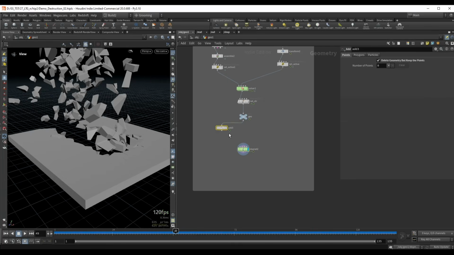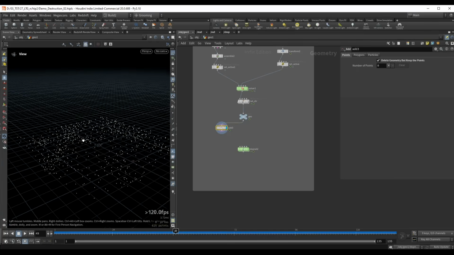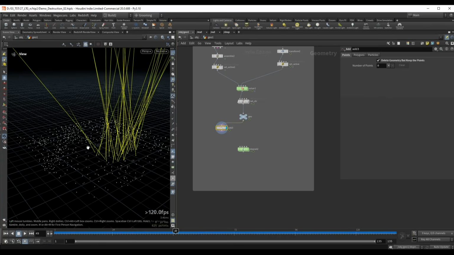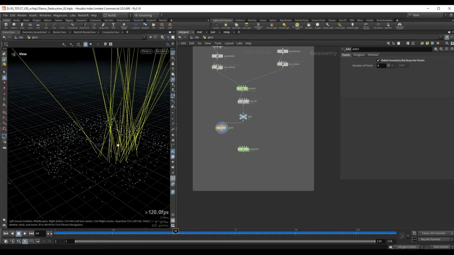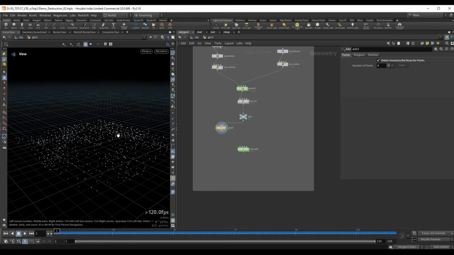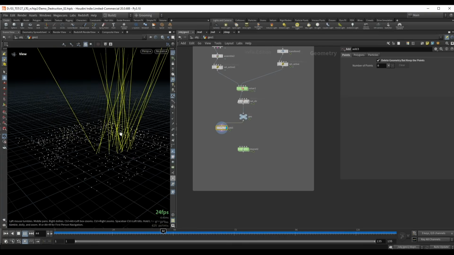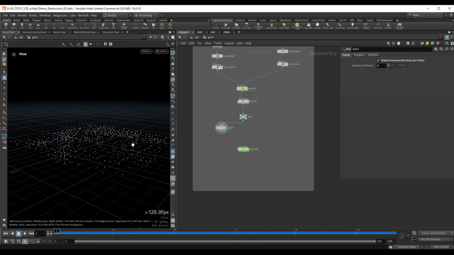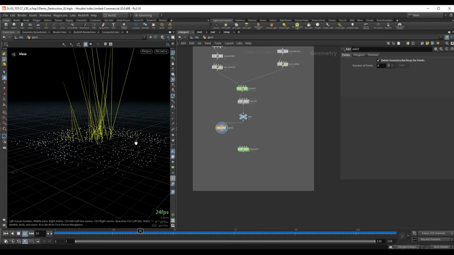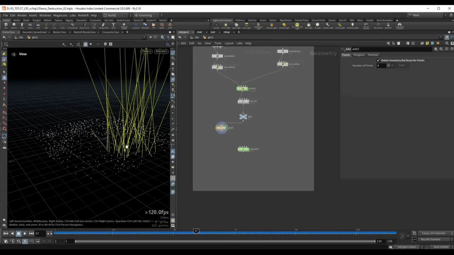And if I look at the points that belong to our pieces, I also have a visualizer for this attribute that we are going to create, and we can play the animation and see how our attribute will drive our pieces. So doing the RBD simulation this way, we are going to have a lot more control over the look, and it's going to provide us with the most amount of art directability, which is always a thing we should strive for in our setups.